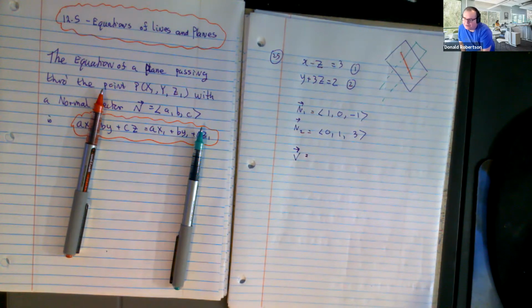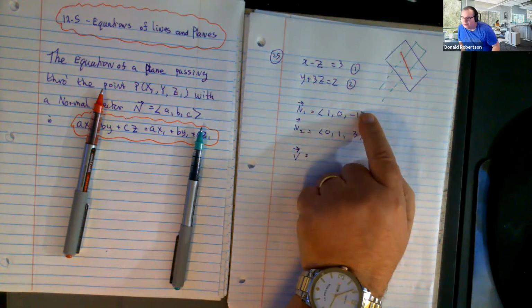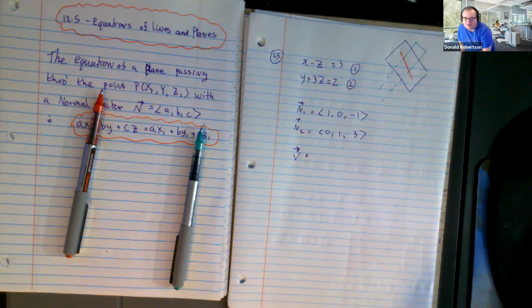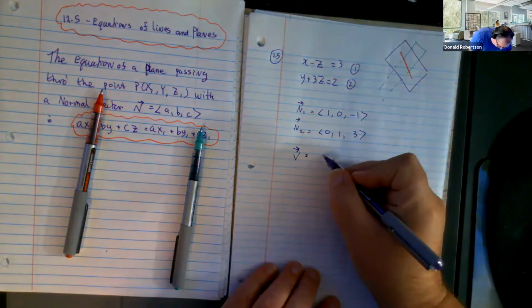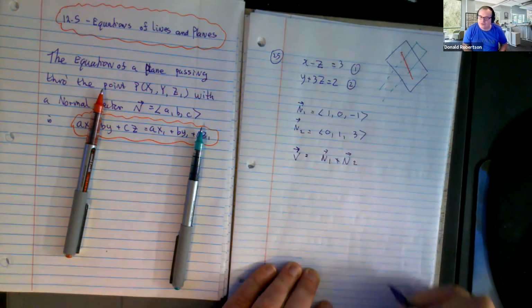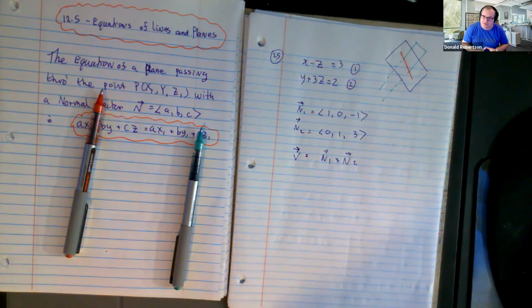How will I find the direction vector when I know that it's perpendicular to these two? Yes. Cross product. It's not as ugly as you thought it was going to be, is it? So the cross product of the two normals. If you want to know the direction vector for the intersection of two planes, it's the cross product of their normals, essentially.